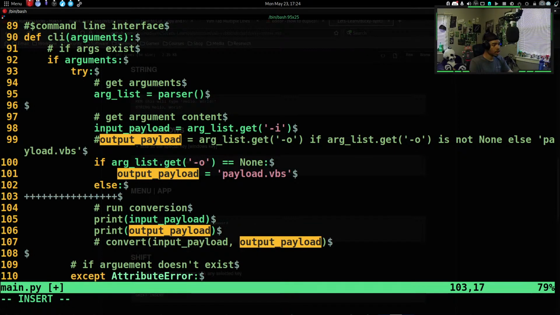Else it's going to be output payload equal to arglist.get. Oh, why don't I just make that the logic? Holy. All right, yeah. Okay, that makes way more sense. Let me test this out first, because I want like 4 lines of code when I could just have one. It's too much to scroll through, especially in Vim.